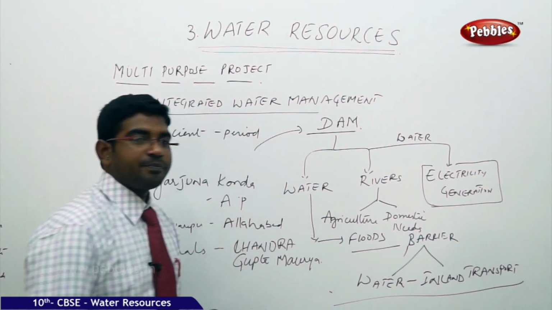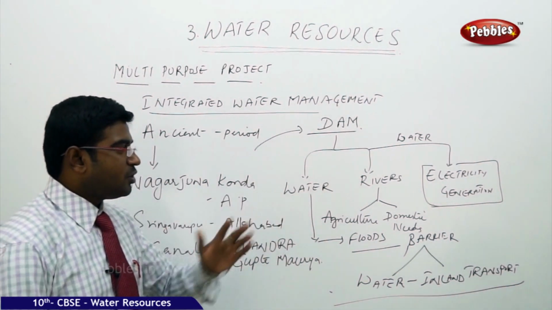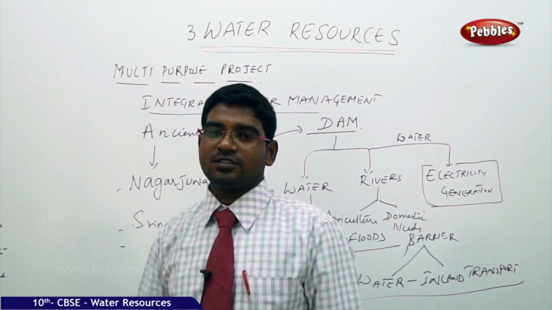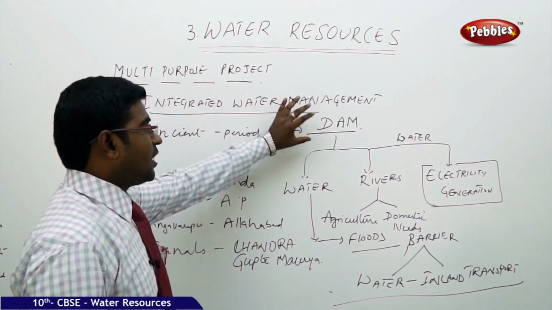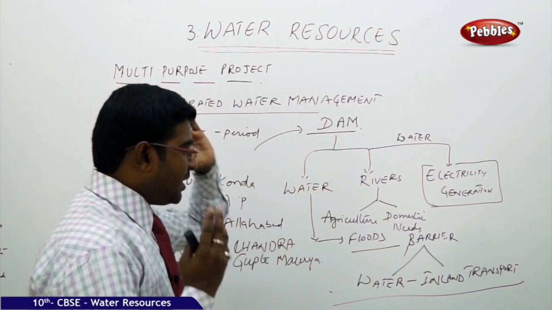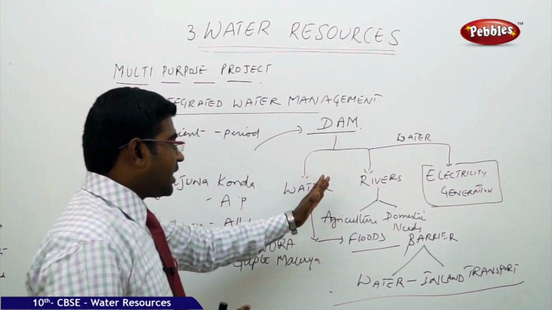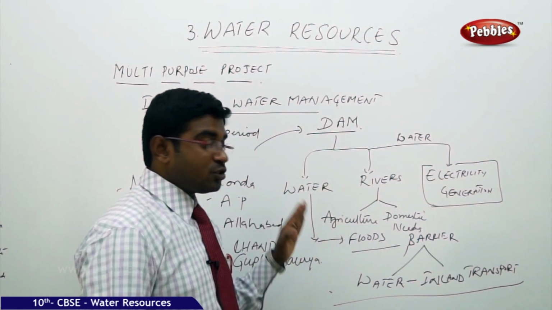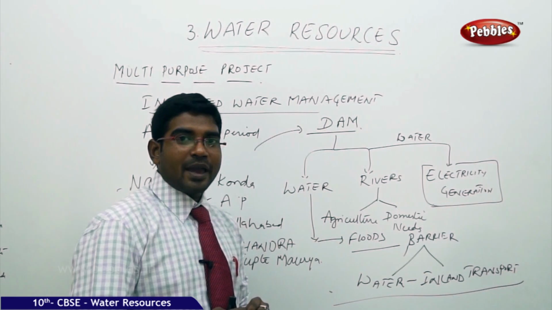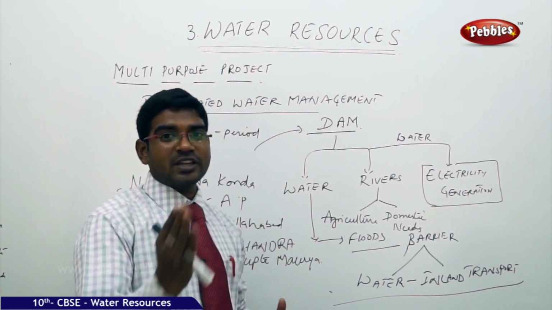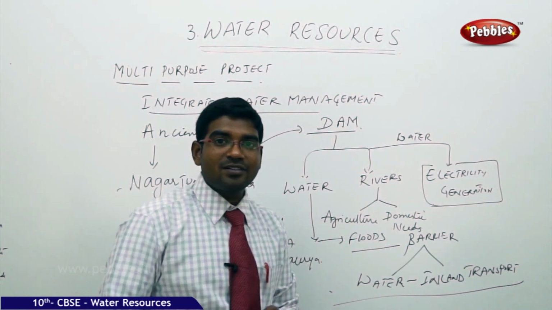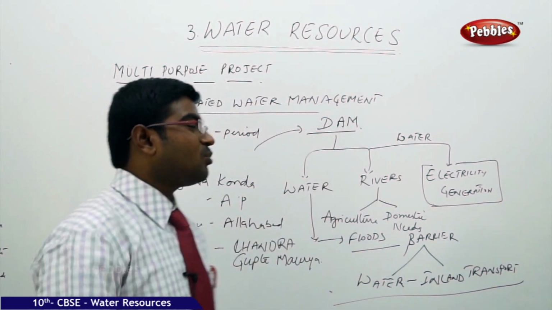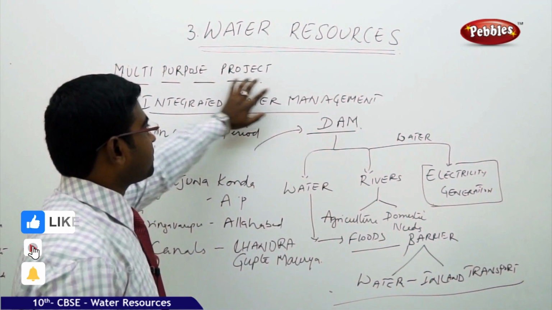So, in this way, the water has been started to be used prior to this or in the ancient period only for agriculture or only for daily utilizations or domestic uses. But today, we are using the dams or the multi-purpose projects by building a barrier on the flow of the water. We are able to stop water, use it for rivers, use it for generating electricity, use it to stop floods, use it to act as a barrier and supply the water to the inland water channels so that we can also have inland transportation. So all these things have been a major contribution. That is the reason why it is rightly called as multi-purpose projects.